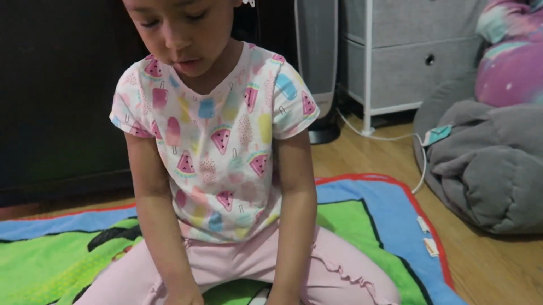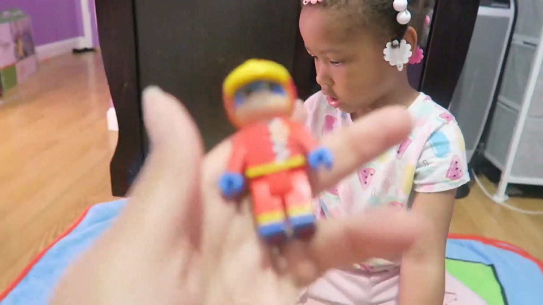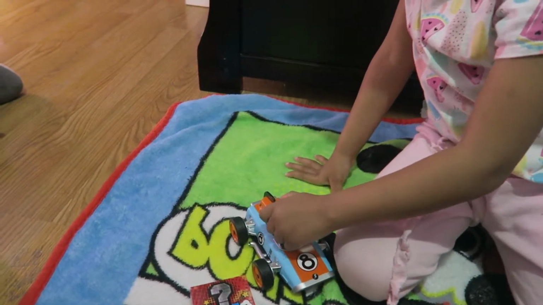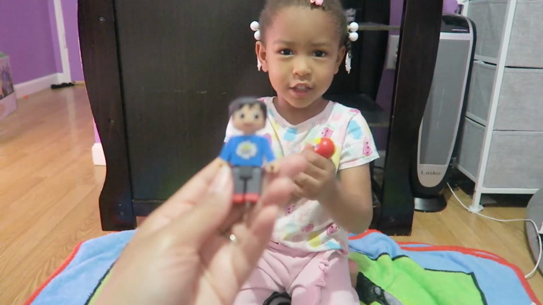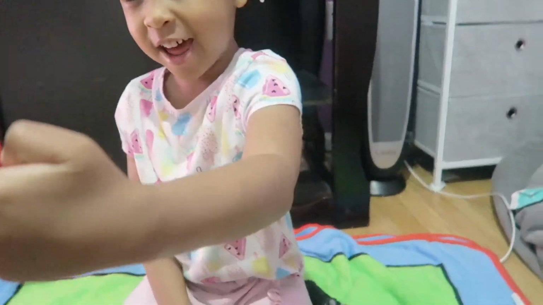I'm gonna walk back there. Hey, Racer Ryan. He can fit in that car, I bet. This is Racer Ryan. It's Racer Ryan. Can you get in there? Yeah. All right. So this is just Ryan right here. Hi, Ryan. That's Ryan. That's the real Ryan. Yeah, that's right. Hi, Ryan.